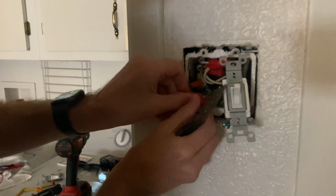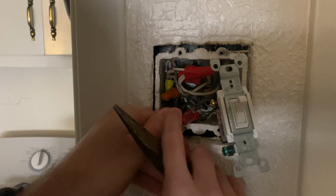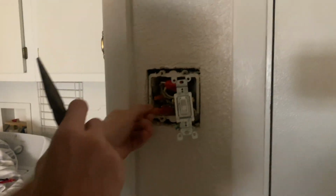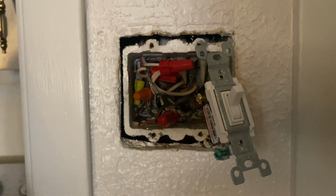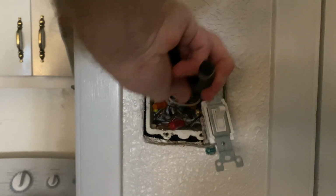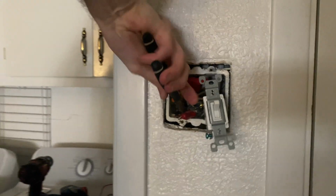And then I'll probably, this is a mess. I think I'll use this right here. So that's where the hot is coming from. So I just took, that's what was in there before. So I'm just gonna get this wire kind of over there so I can put all three of these like that together.